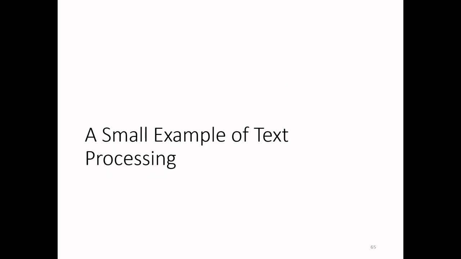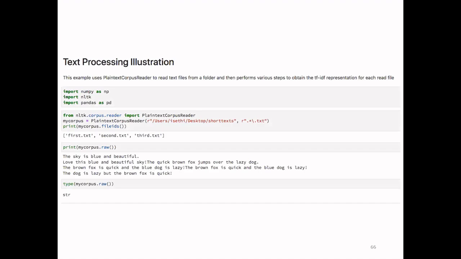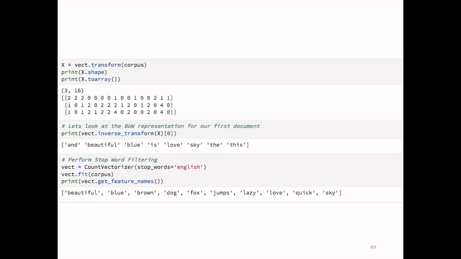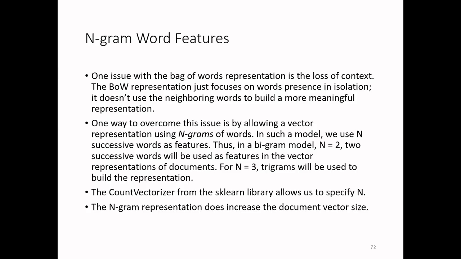All right. What we would like to do is to go over a small example of text processing using the sklearn library. And what I'm going to do is skip through all this. You can actually look at them. I want to mention two things and then I'll show you another more detailed example. So far, I mentioned that we are picking indexing terms, which are basically single words, or once in a while, there might be phrases.